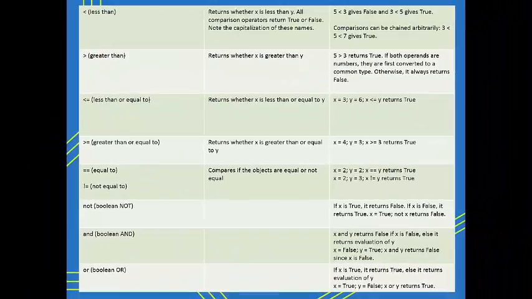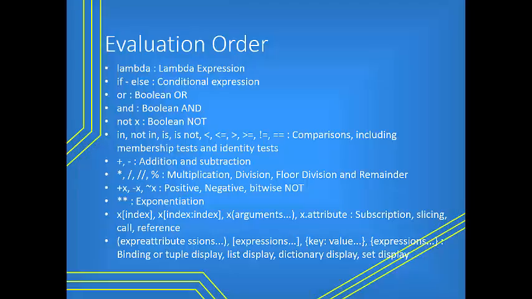Here are some logic operators. Less than, greater than, less than or equal to, greater than or equal to, and not equal to, Boolean not, Boolean and, Boolean or. If you have an expression such as 2 plus 3 times 4, is the addition done first or the multiplication? Our high school math tells us that multiplication should be done first. This means that the multiplication operator has higher precedence than the addition operator.